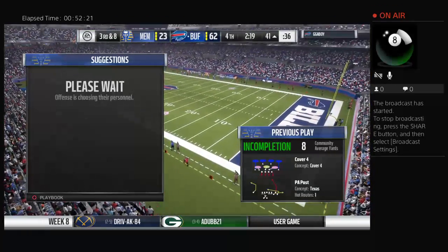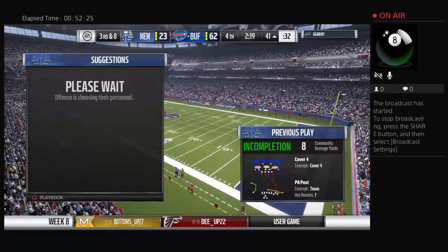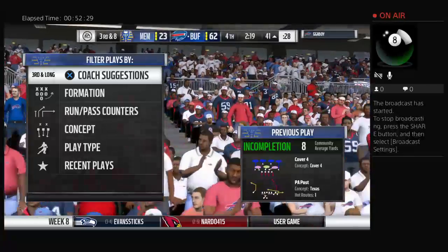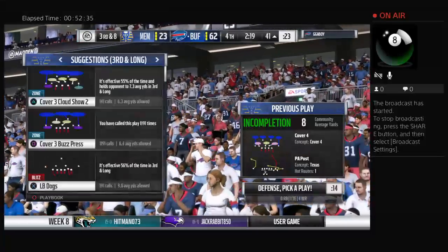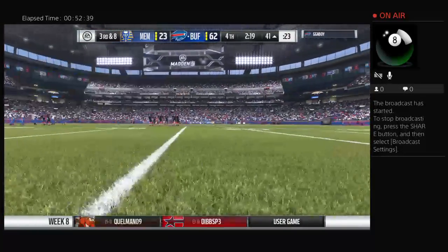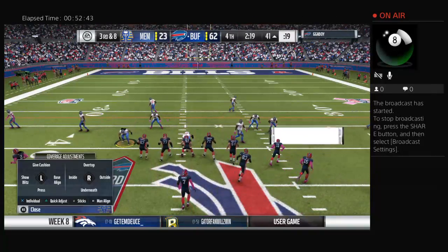3rd down. When offenses dial up big shots downfield, they're not always for the guys out wide. Sometimes they want to go to their big target, deep downfield, and the defense breathes a sigh of relief. 50-50 balls, not easy to get away from the big targets. If they want a first, they need to get the football to the 32 here on 3rd down.